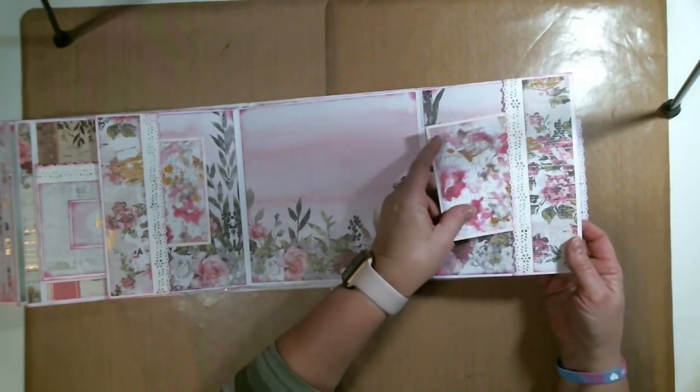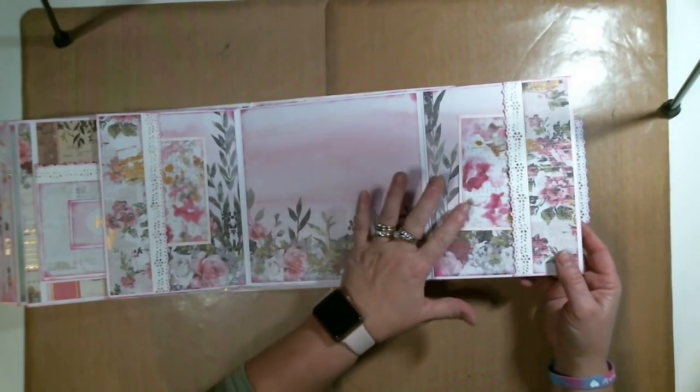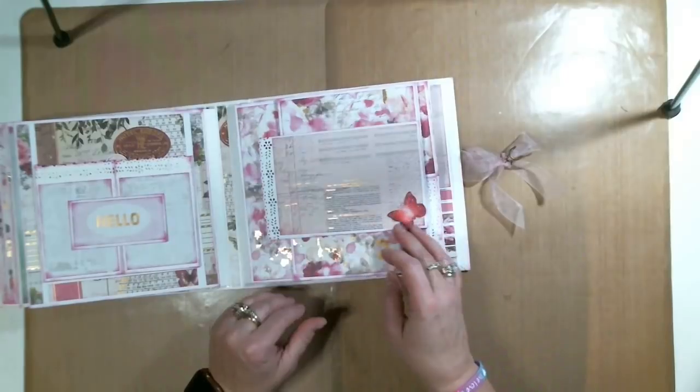And on this one, you're going to have lots of extra paper, more than Bonita normally lets you have, and you will be able to make lots more photo mats if that's what you want. And whoops, let's just close this correctly. Okay.